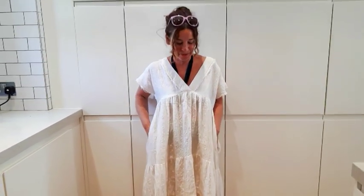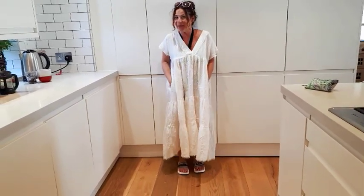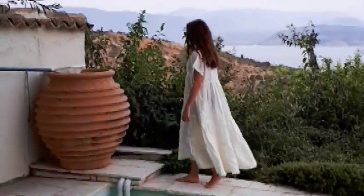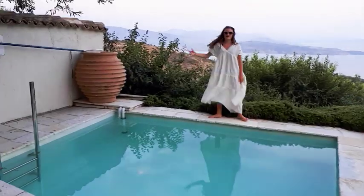So I am going to make a sewing tutorial to go with the sewing pattern, of course. It will be like the sculptural bucket coat. I've put a lot of instructions on the pattern, but then you will watch lots of different in-depth sewing tutorials. So that is the pontoon tier dress. Is that what it's called? Yes. Coming soon to Stitchless TV.